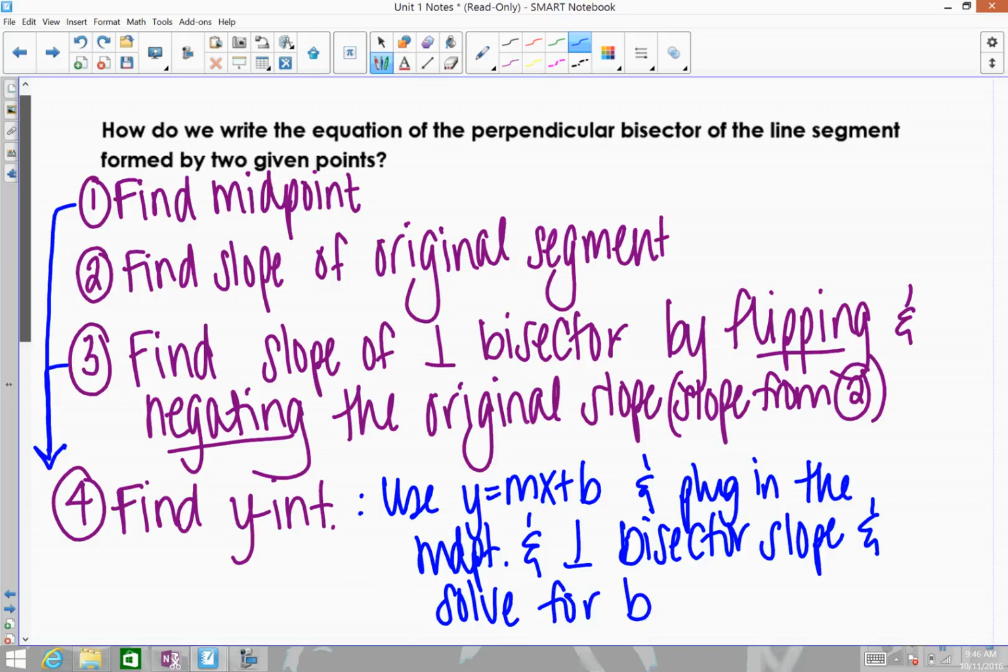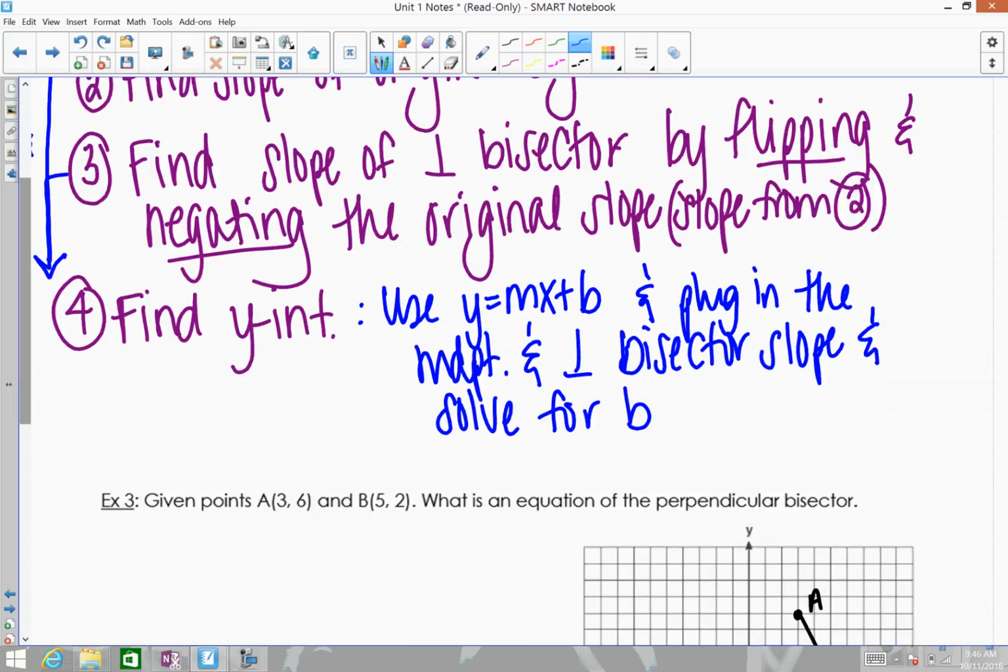Otherwise, you're doing it on the graph. You just got to figure out where it crosses the y-axis, and you'll know the midpoint and you'll know the slope, so you just count until you get to the y-intercept. And we'll look at the example for this. And then the last step, once you know those two things, once you know the y-intercept and you know the slope, you can write the equation.